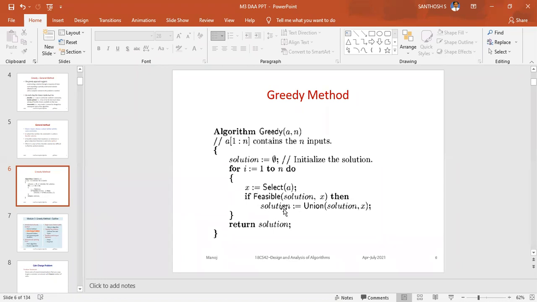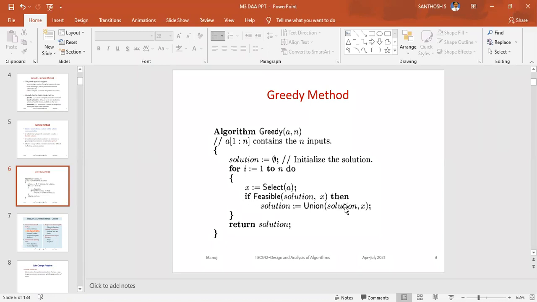So how many feasible solutions do you find here? 8 feasible solutions. If n is equal to 3, you will find 8 feasible solutions. All the solutions are placed using the union operator. For x1, the solution will be solution 1. For the x2 subset you will find solution 2. For x3 you will find solution 3. For x8 you will find solution 8.